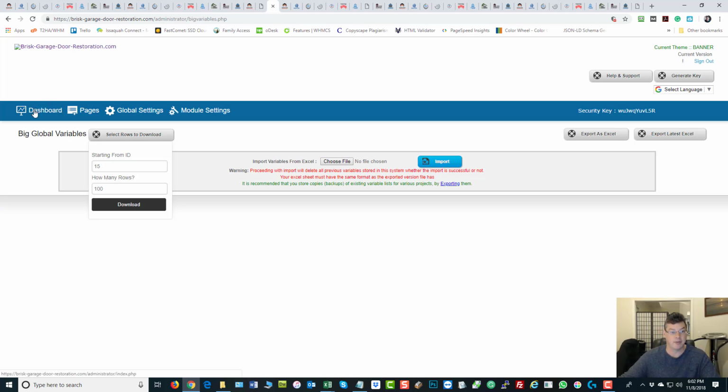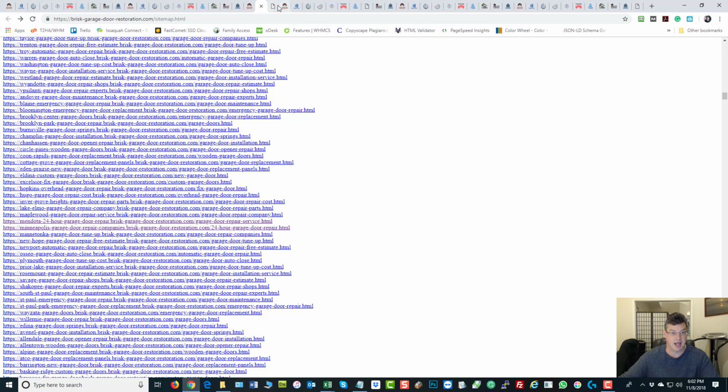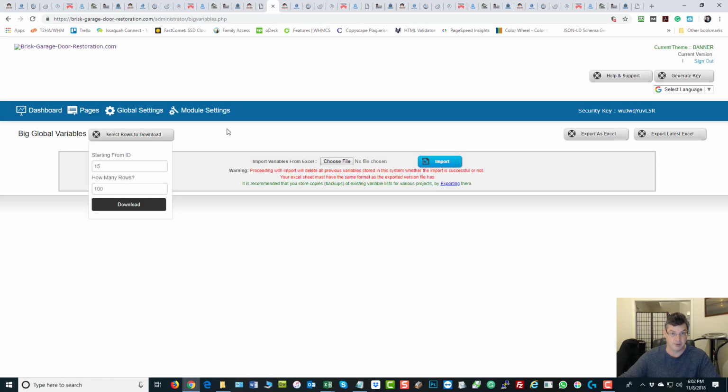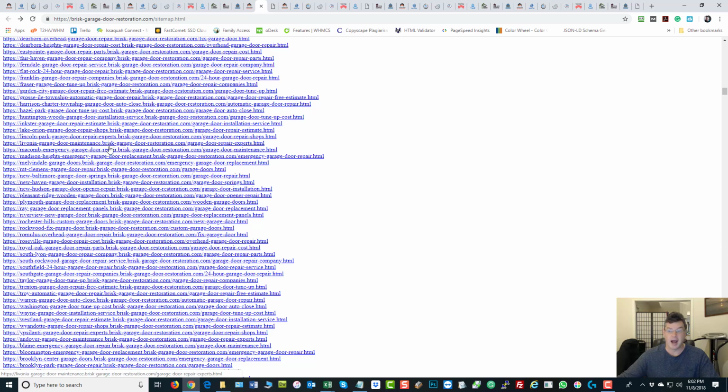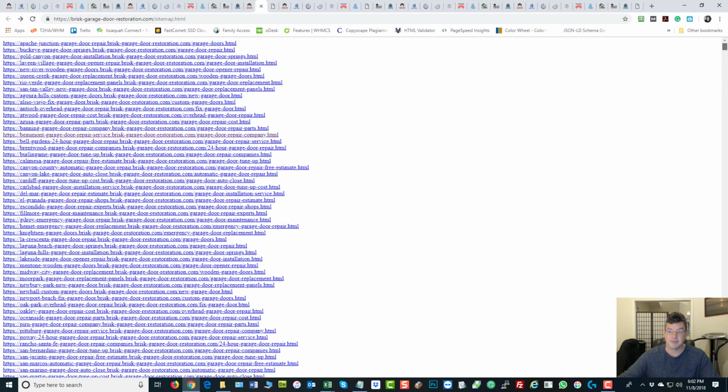Now, here's the other point I want to make about theme, because I kind of glossed over that. Theme, 0 through 100, guess what that means? In my batch global variable file, I have a column called theme. The default is 0, but it could be any theme I have, or it defaults to 0. So I can have a different theme for anything.